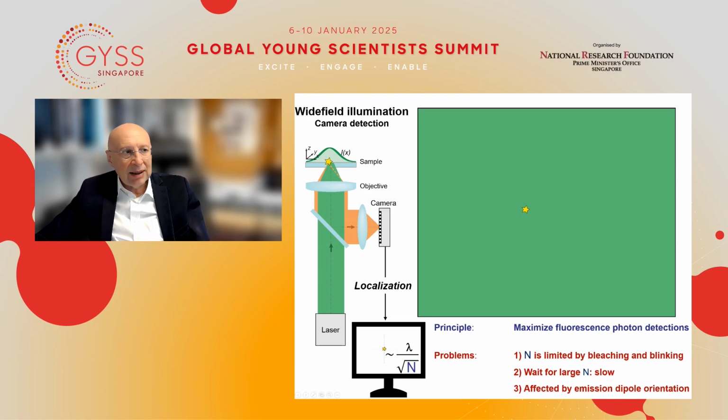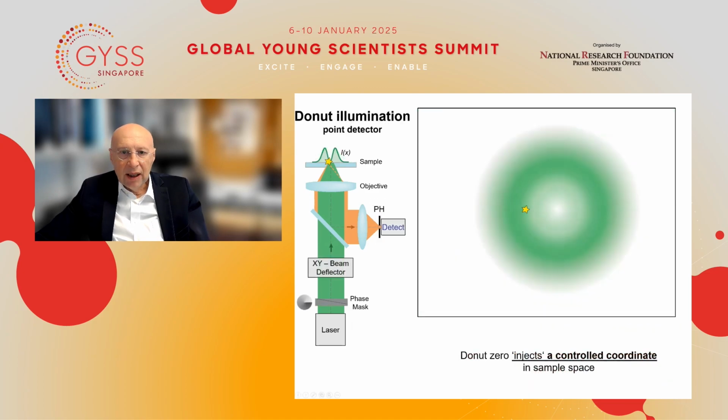Now, these problems are really prevalent with this type of method. Nevertheless, this method is being used now in thousands of labs for tracking the position of molecules. It is used in the super resolution methods called PALM and STORM and PAINT and so on. So it's a very common method, but the limits are very obvious. So my lab worked on an alternative way of finding out the position of the molecule, which you will see in a moment will give higher precision, better accuracy.